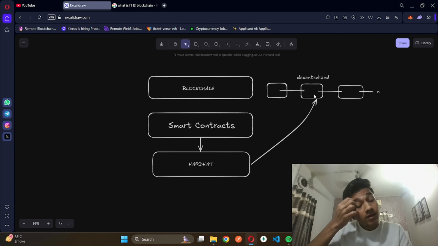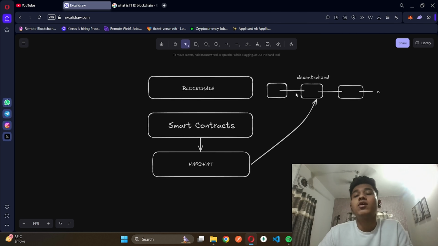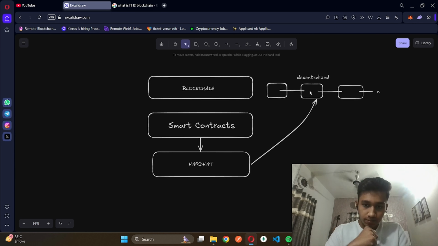And the third term is Hardhat. Now, in order to run this piece of code on the blockchain, you need to deploy this smart contract onto the blockchain, right? So how will you do so? Firstly, you have to develop a smart contract and run it on your local system as well. How can you do that? You can do that using Hardhat.